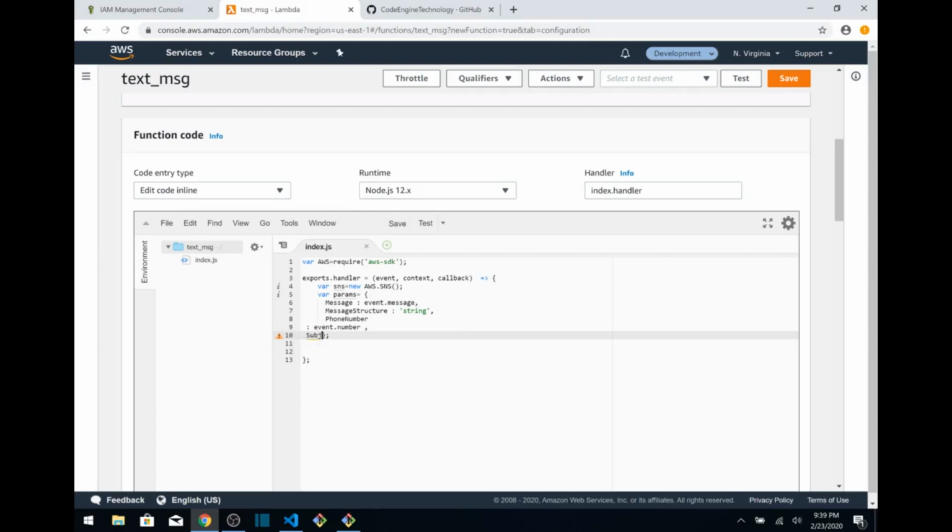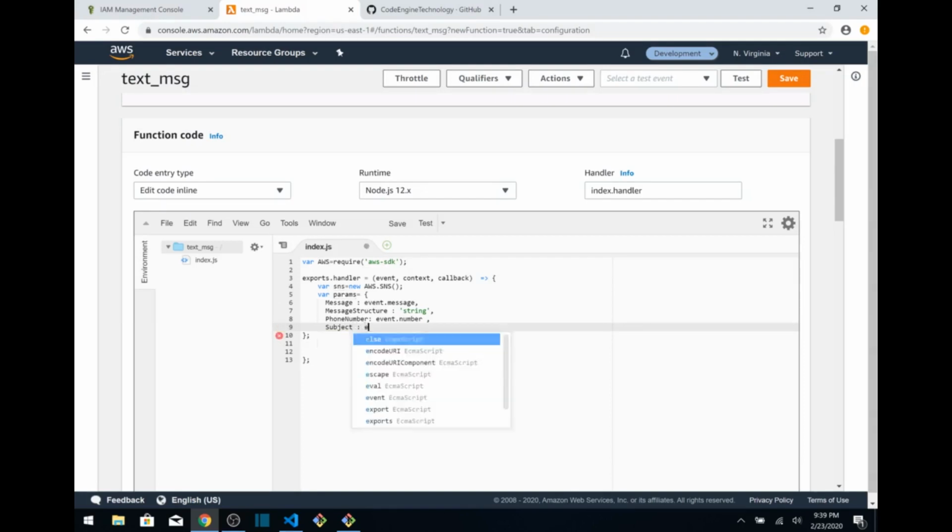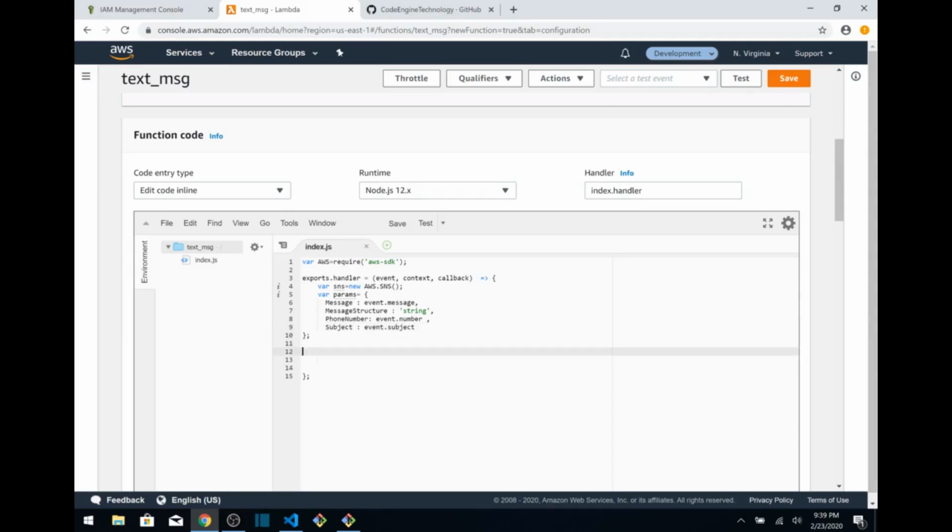And of course, we're going to have a subject for our parameters, which we're going to get from our input, which is event. So we're going to pass something called event, which is a JSON object and contains all the information that we need to make this work.